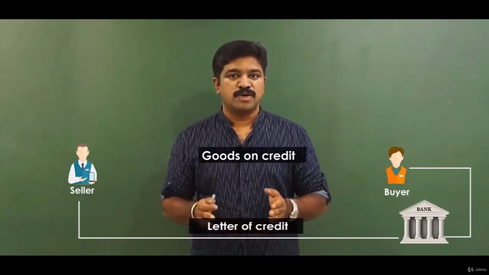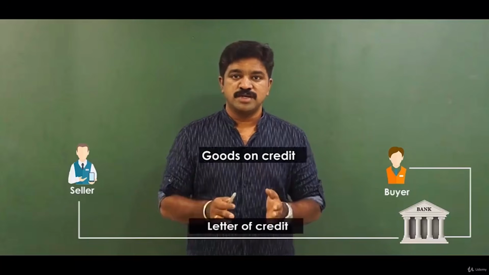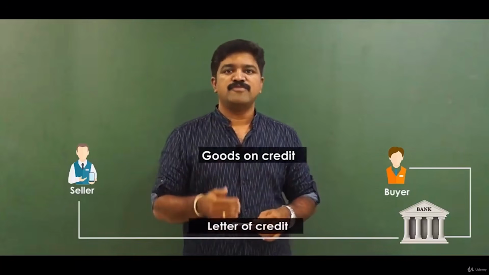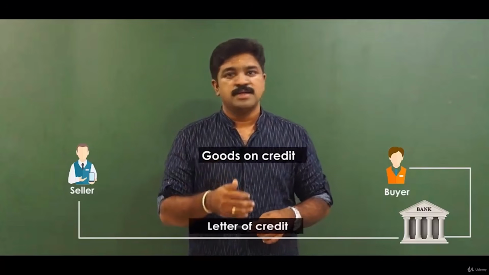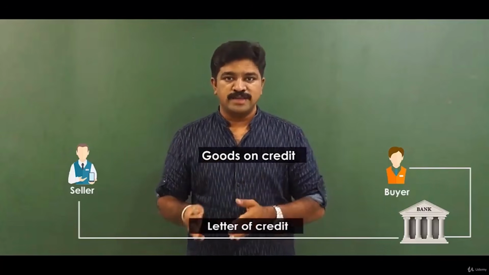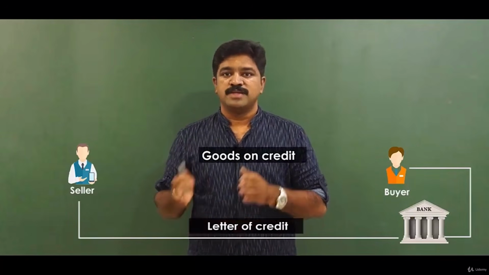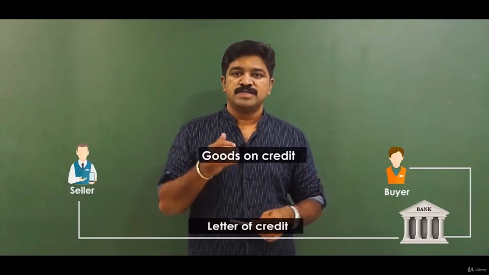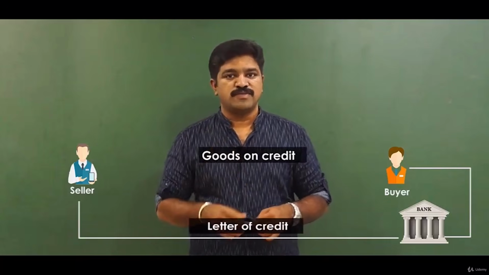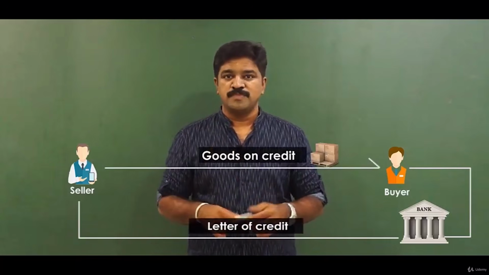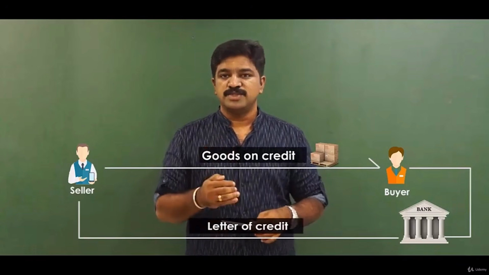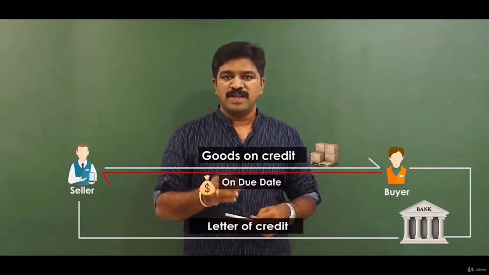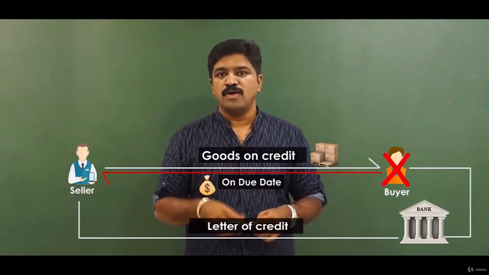Now seller has got a big comfort because there is an assurance, that too from the bank, that buyer will make payment on the due date, and even if buyer does not pay any money, he is going to get that money from the bank provided that seller is complying with all the conditions that are mentioned in the letter of credit. So on the strength of this letter of credit, seller is going to sell goods to the buyer on credit basis, and it is the duty of the buyer to make payment on the due date to the seller.